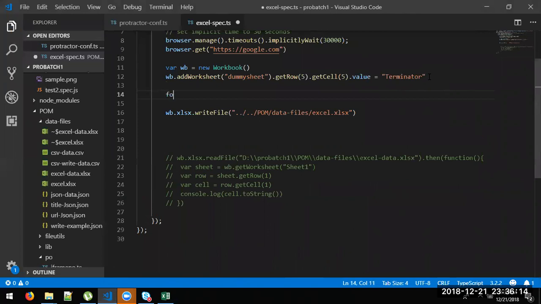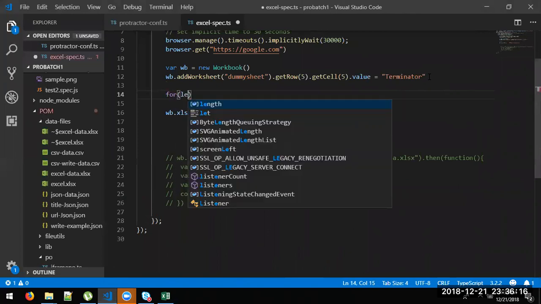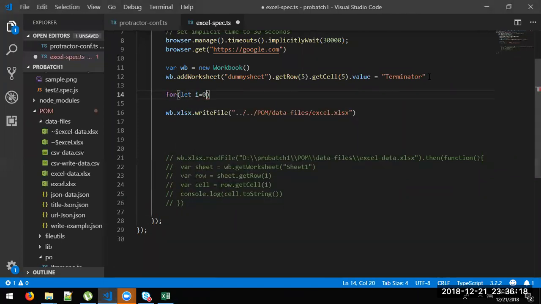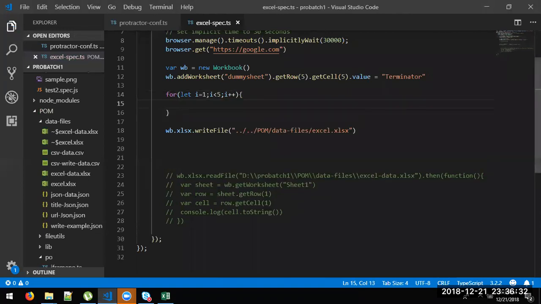For example, this is what I was trying to tell. Let i equal 1, i less than or equal to 5, because we are writing 5, i plus plus. Then again one more variable, j. So you wanted to create one more loop?